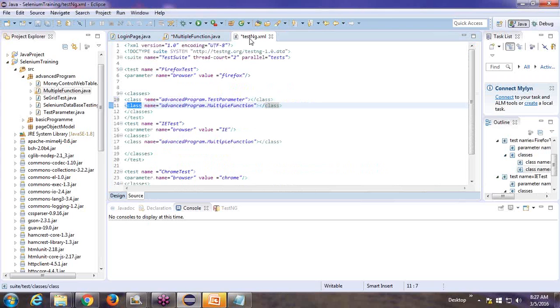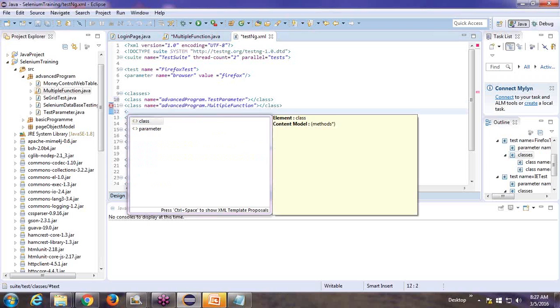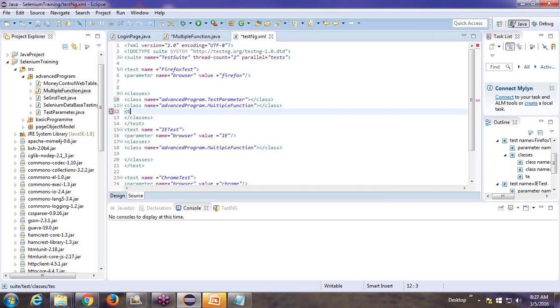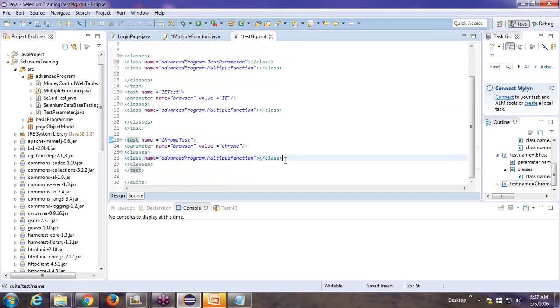Okay. So you have to see, we would like to execute your test method with respect to the browser. So inside this class, you have to create one test method parameter, and initiate it here. In the Firefox browser, suppose you would like to execute multiple window, and in the Chrome browser you would like to execute another method, so you can just put those names here.